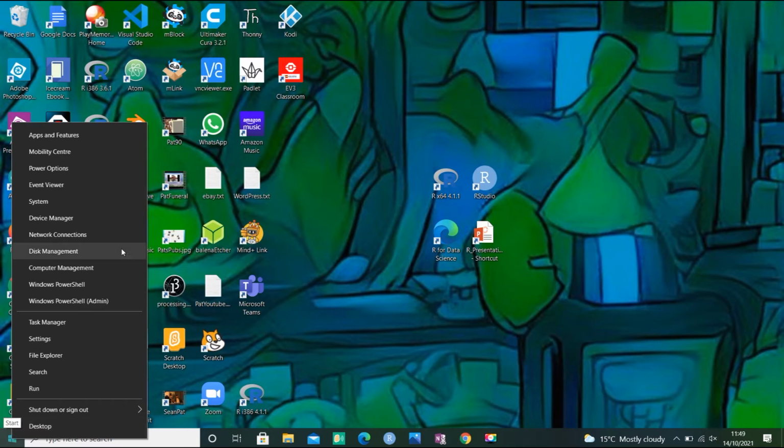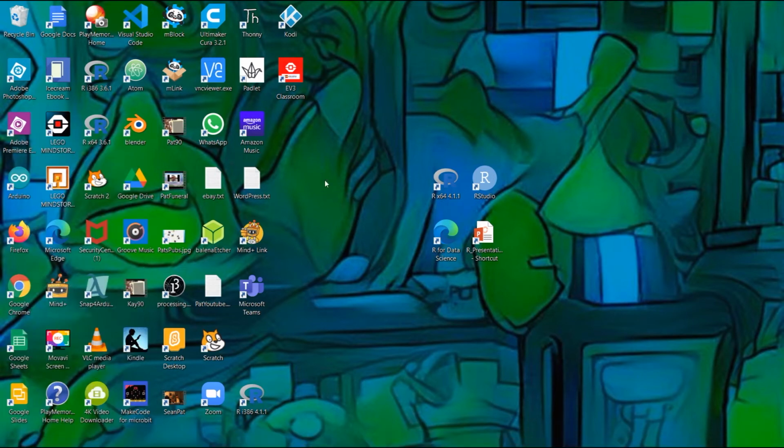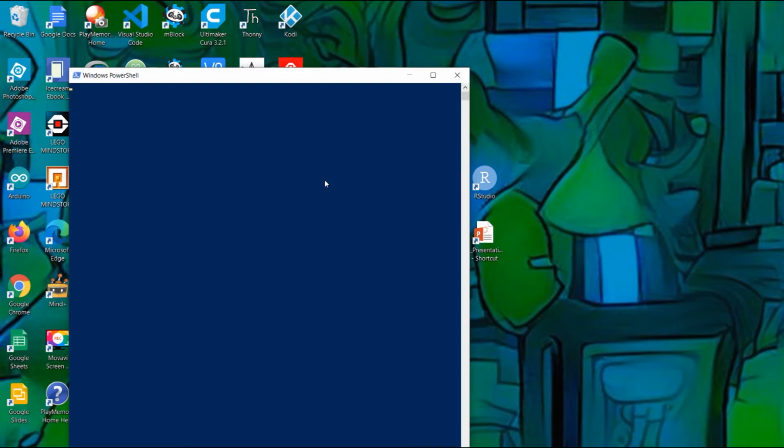Let's have a look now. It should say Windows PowerShell. It's called the shell now. It just takes a little bit of time to open up, and you'll find this on Linux as well. Okay, so they all look very similar. They have slightly different commands. Some of the commands are similar on Windows to Linux, and others are very different. And what you can do depends on the operating system you use.